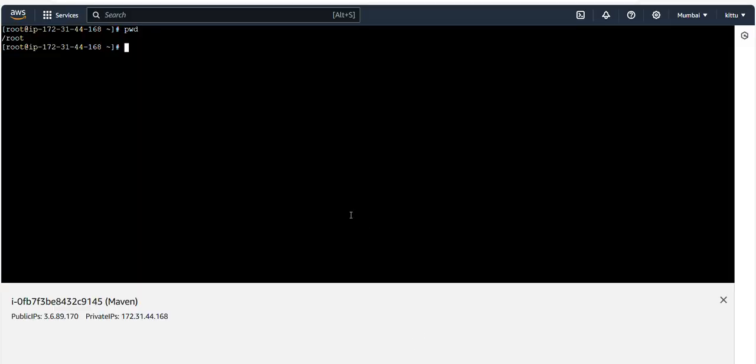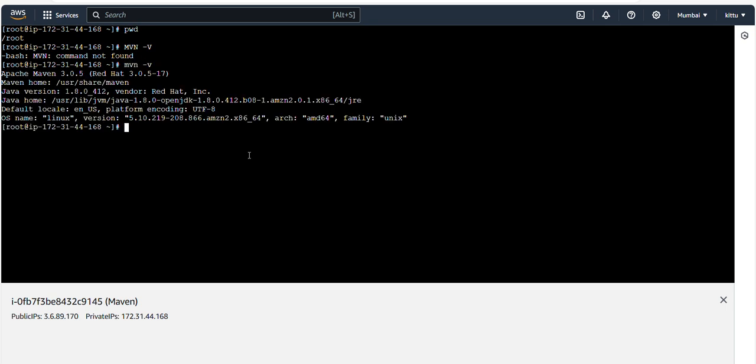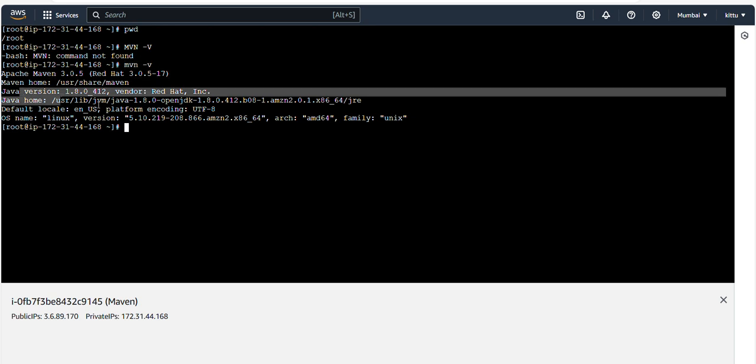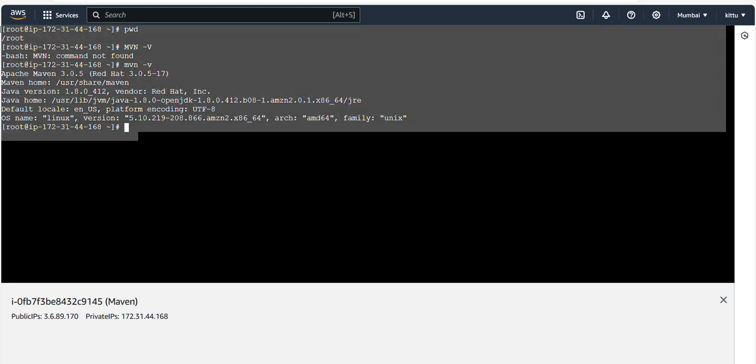For that I need to install Maven in my EC2 instance, my server. I have already installed it. This is the Maven version, it installed automatically. As soon as you enter mvn space minus v, there is one more point to be noted. There is a dependency for Maven, which is Java 1.8. Before you install Maven, you should install Java 1.8. I've done that. As soon as you enter this mvn version command, you will see Maven home, Java home, Java version and everything. These are the dependencies.